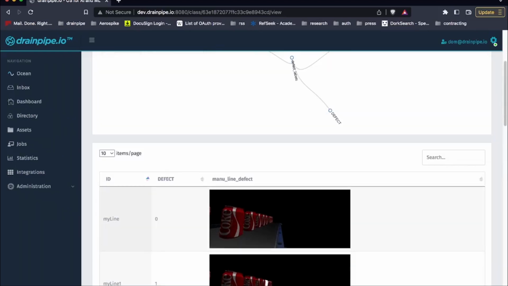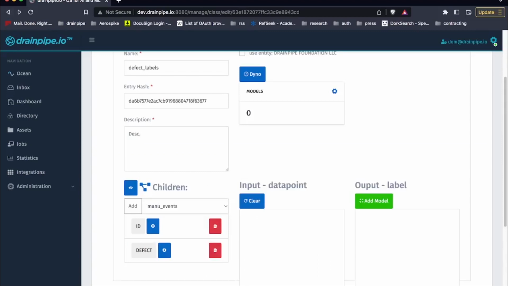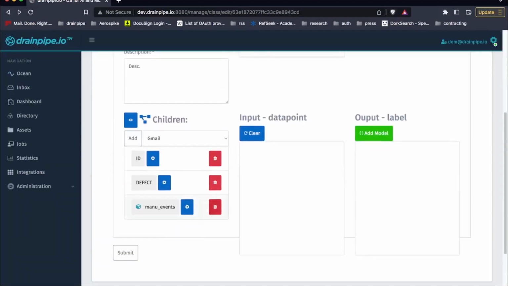Okay, let's go back. What we're now going to do is train a model to be able to detect these defects. So what we're looking to do is ingest an image first and then output the defect probability.